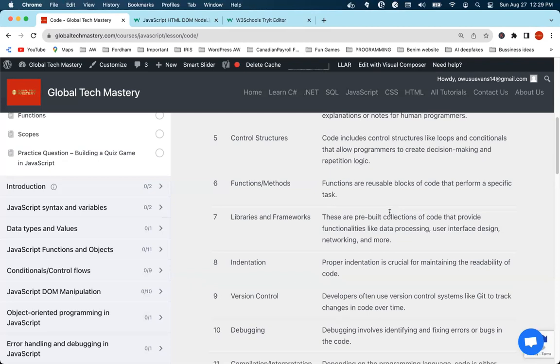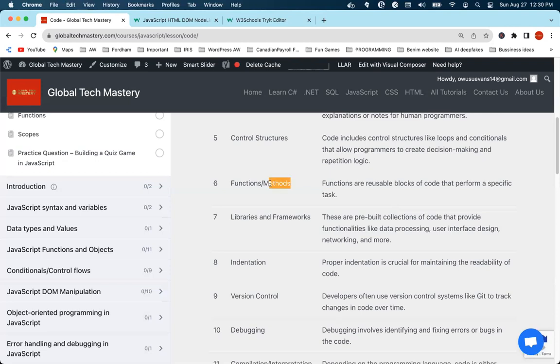So functions are very, very important, right? They allow you to automate things. When you think about functions, think about automation also. The things that you do over and over again, put it in a function. That function will do it. Anytime you call the function, it will do that for you. You don't have to write the whole code again. We use functions all the time, everywhere. In programming, functions are going to be your friend. So don't worry, you'll see how it is done when we get to it.